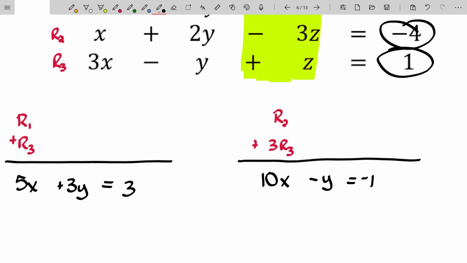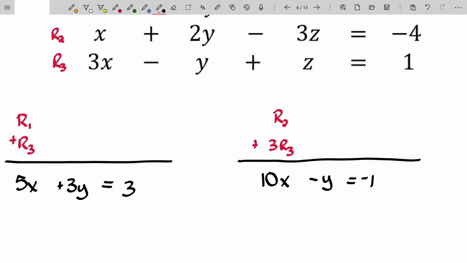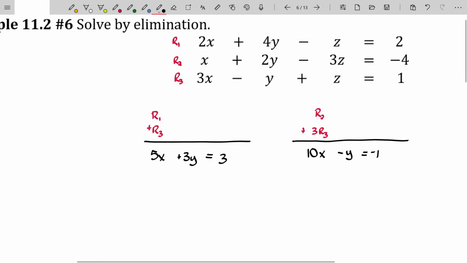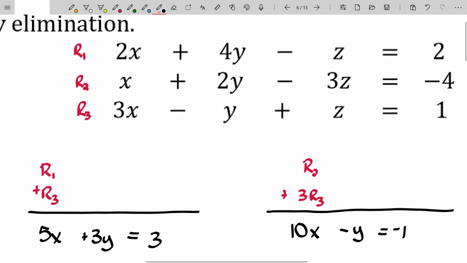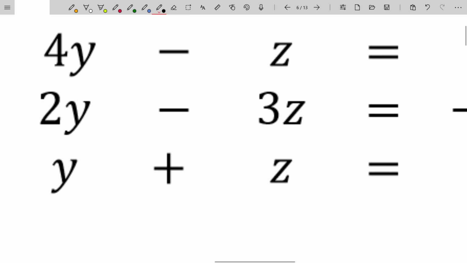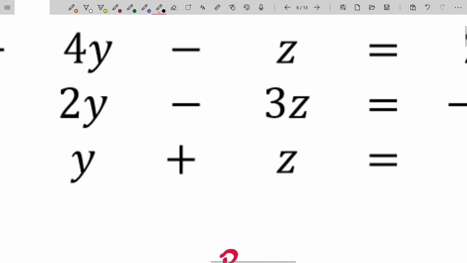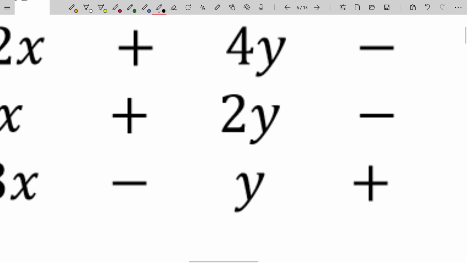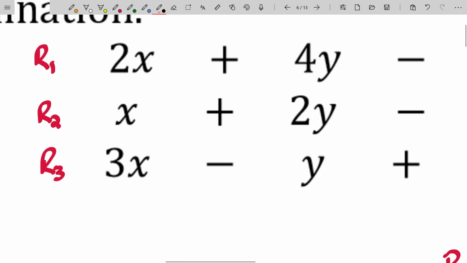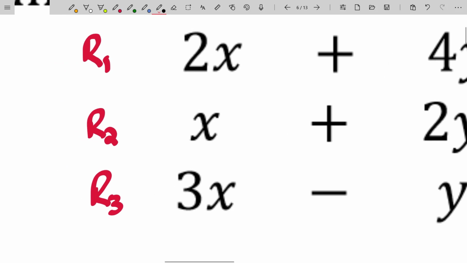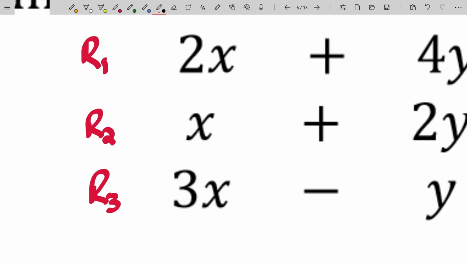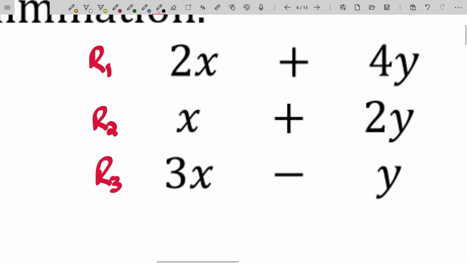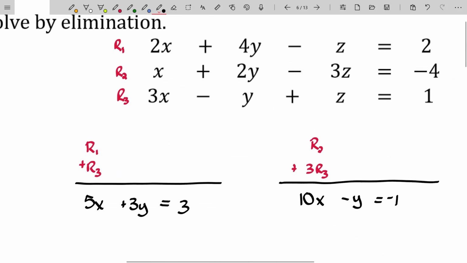Now, it is somewhat heuristic what we're doing here, which means basically that deciding what variables to kill off, what variables to keep, is more of an experience thing. You just really try to look for variables that'll easily kill each other off. So in this case, I chose z. I could have easily gone for the y's as well. The one that I probably would not have gone for is the x, mainly because they're just not of opposite signs, so it's not really advantageous. But you kind of get used to that.